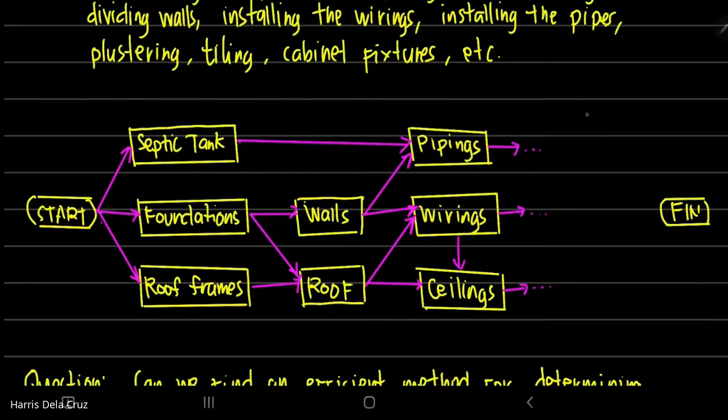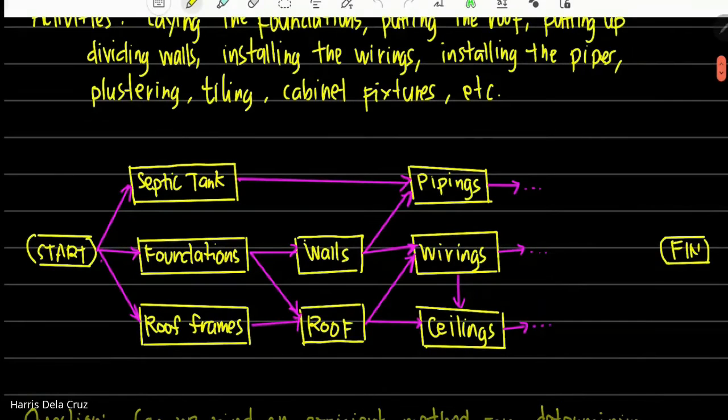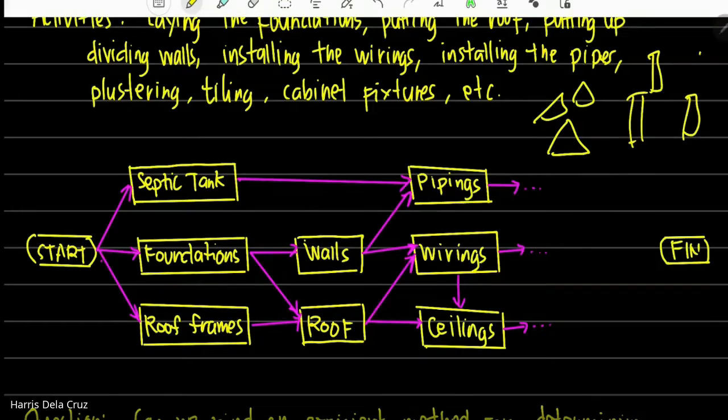So, for example, dito may nagwe-welding ng roof frame. Okay, may magwe-welding diyan ng roof frame. Wine-welding muna 'yan eh. Hindi naman yung bakal iaakyat doon sa bubong, di ba? We-weldingin muna individually. Tapos dito may gumagawa ng foundations. Ibig sabihin, tinatayo nila yung poste. Kung saan ikakabit yung, parang yan yung mga biga.